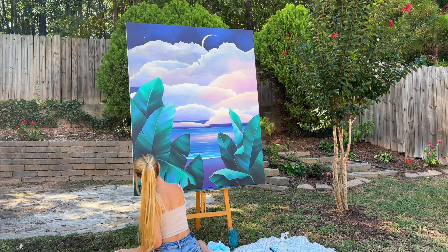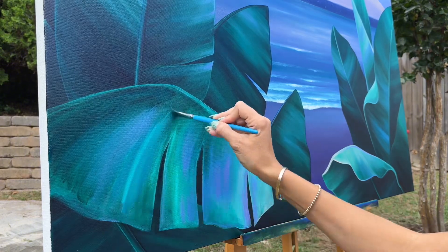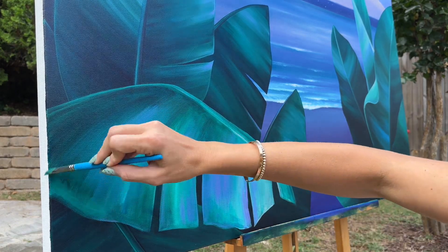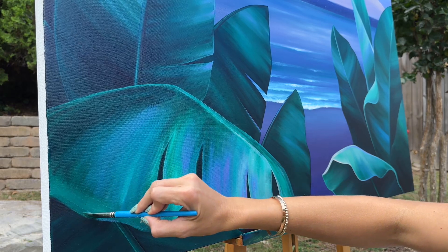One of the key advantages of using oil is of course its slow dry time, which allows for some really beautiful blending opportunities. But I have been able to achieve a very blended look that I'm happy with in my work just by misting the paint and keeping it wet with a spray bottle, and also by mixing water with it as I work.